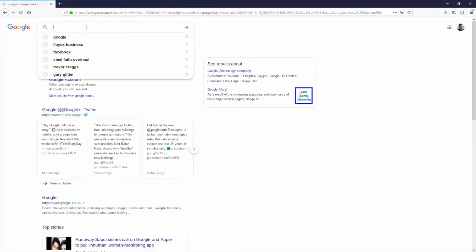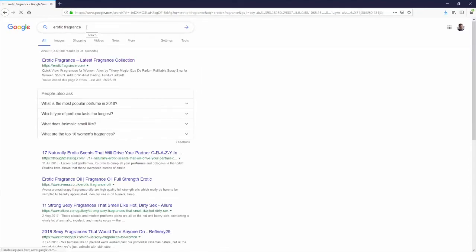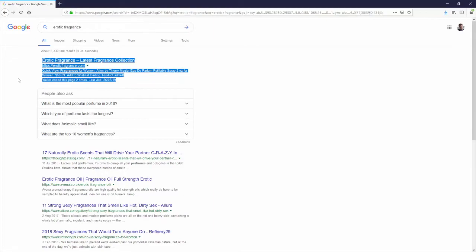Let's start with our exact match domain 'erotic fragrance' — remember our site is rockcrogenss.com. Hit enter — BAM — page one, number one! We have gone from nowhere to page one position one in Google for our exact match domain. Think of the value added and the return on investment you could get by getting your site to page one number one of Google — with literally no work, just install the theme and let it run for a couple of weeks.